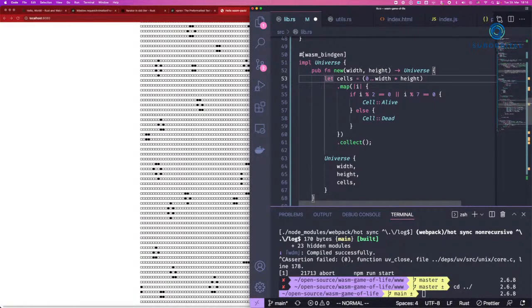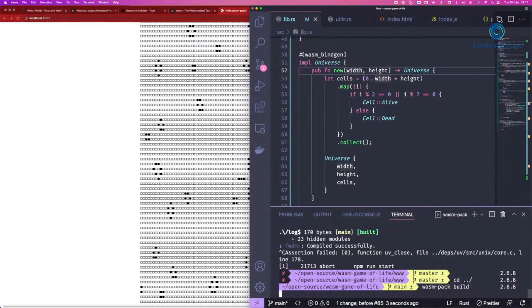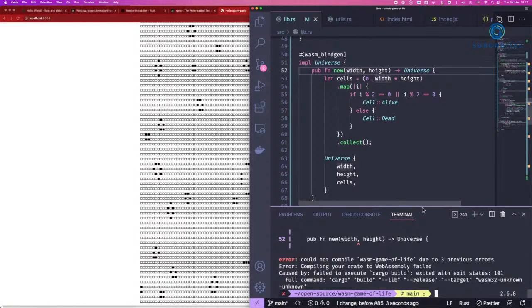And before, when you were passing them as arguments, the width and the height, you were saying that they were U32s. Do we need that? Rust is gonna, I can show you what happens. We've got it now as width and height. If I do wasm pack build, it will fail.